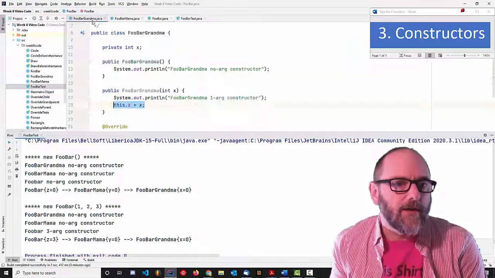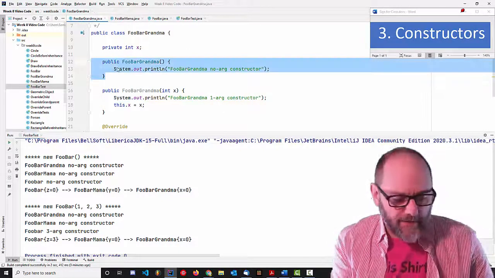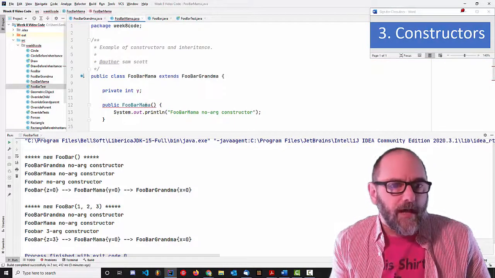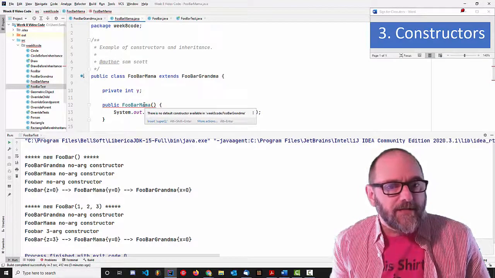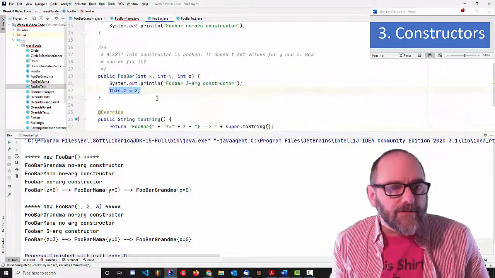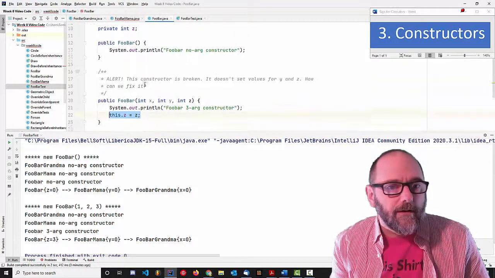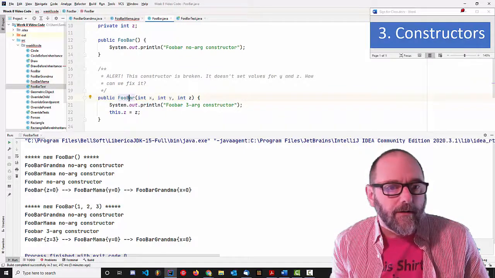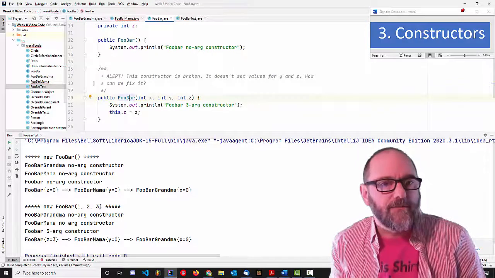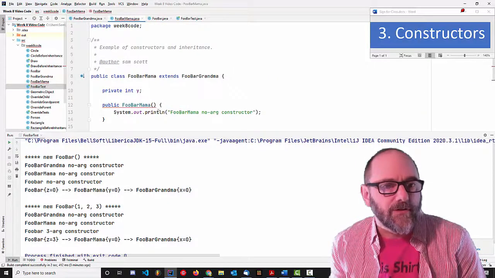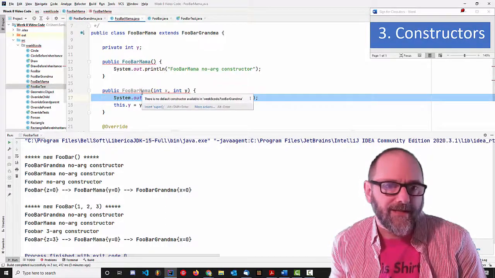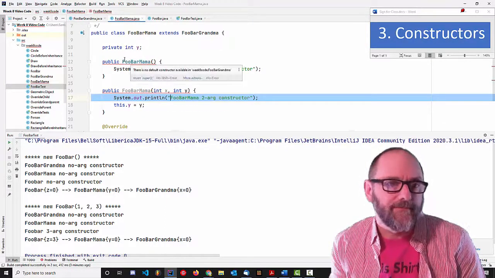Okay, so let's go over here and go to foobar grandma. We're just going to comment this out. Control/ will auto comment something out for you. We're getting syntax errors. We have a syntax error here saying there is no default constructor available up above. And we should also see a syntax error. No? Oh yeah, no, this one's okay, right. This one's okay because this foobar is able to call the no argument constructor above in foobar mama, which is this one right here. It's foobar mama that has the problem because it can't call the no argument constructor above it.